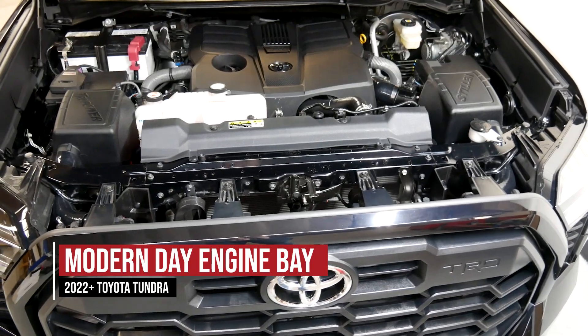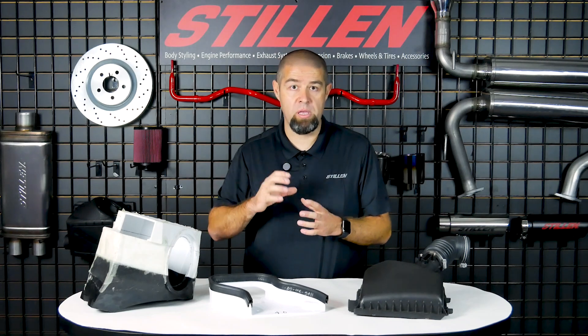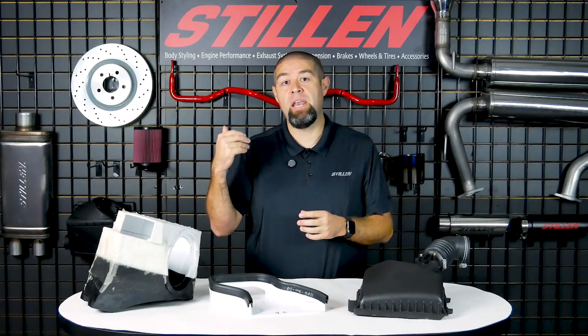Modern day engines are extremely intelligent. They're equipped with knock sensors that are literally listening for any kind of detonation or knock that's not controlled. So what the vehicle is going to do, if it starts to sense that knock is occurring, it's going to dial back your timing and add more fuel — two things that are going to rob horsepower. The engine is essentially saying it's seeing conditions within the cylinder that it doesn't like and it's causing detonation, so it alters those conditions. Fuel is not just a burning agent — it also aids in cooling. So adding fuel cools the cylinder temperature, and retarding timing prevents any pre-detonation from occurring. Both of those conditions together are going to hurt your power. And that's exactly what we saw on the dyno.